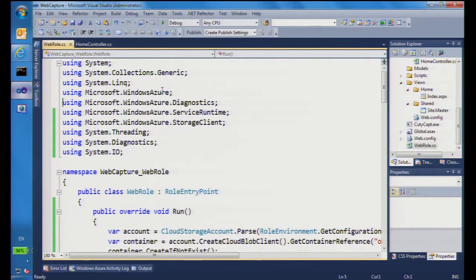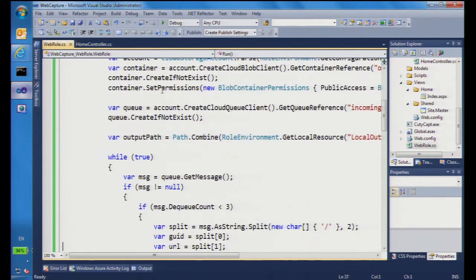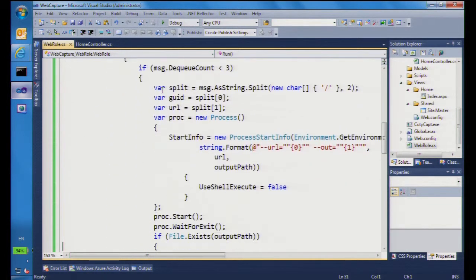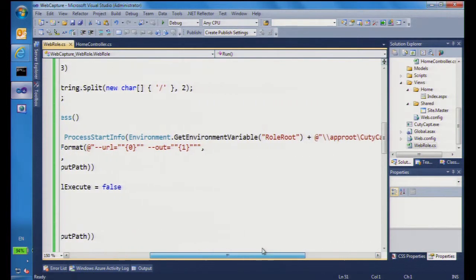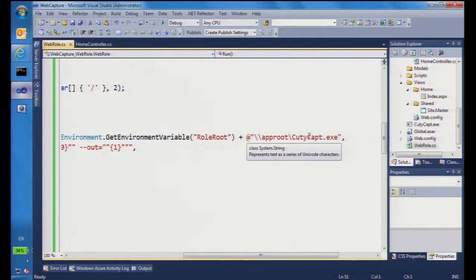And one thing that I want to point out about how this is done is that I'm using a third-party program called QtCapt. It's kind of like Cutie Pie, but Cutie Capped. It's a little bit different, but it's like that. The Qt part probably comes from the fact that this uses the toolkit Qt, as in the letters, as part of the UI stuff, and I think it's WebKit underneath that as the actual rendering engine.